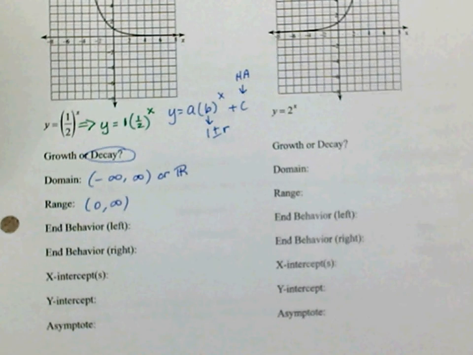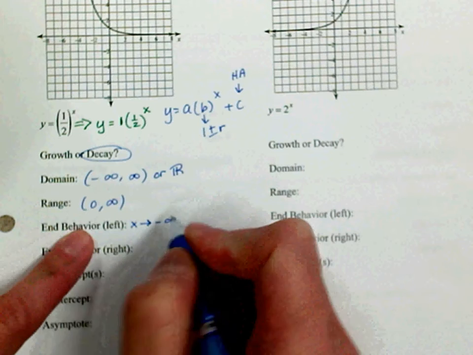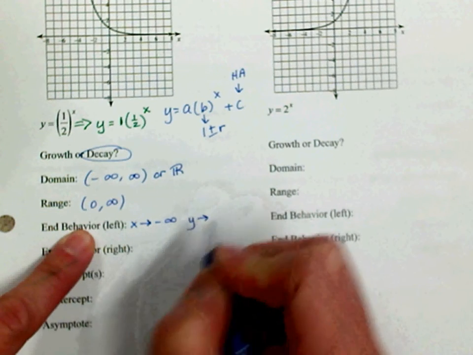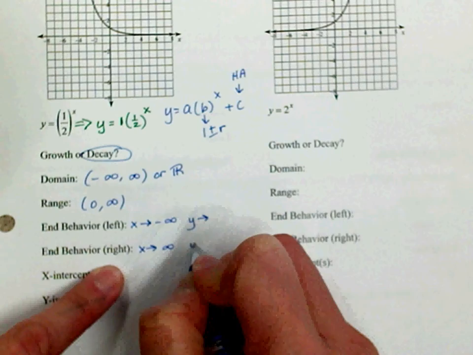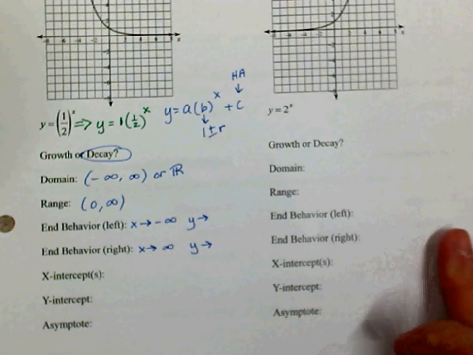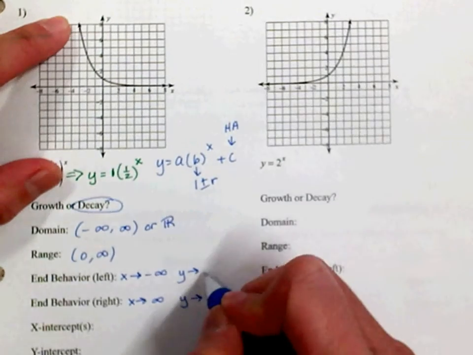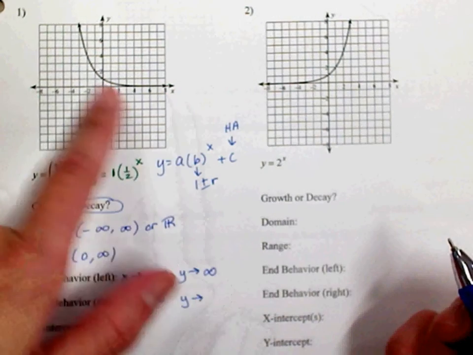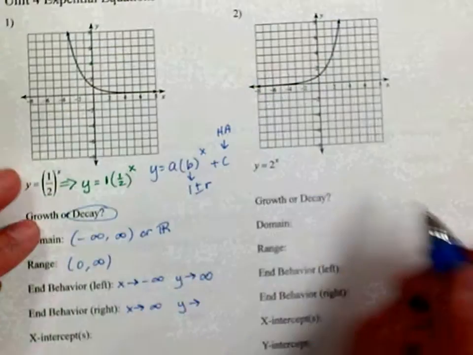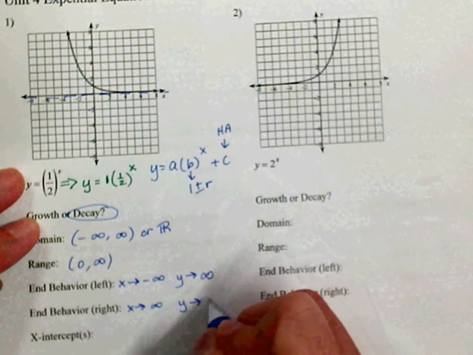Okay, your end behavior. You will always write x equals negative infinity for your left, and then you figure out your y, and for the right side, you always write x goes to positive infinity, and then you write the right side, okay? So your end behavior, this is your left. Where's that pointing? Pointing up, so that's positive infinity. For your right, it's going down but never crossing your horizontal asymptote right there. See that? So that stops at 0.